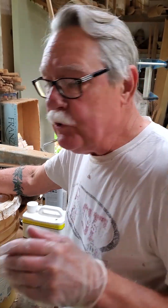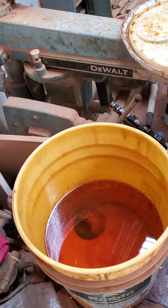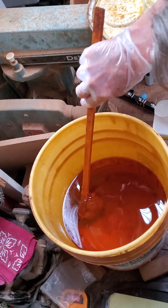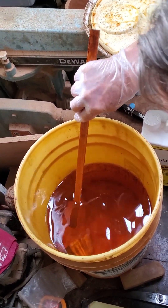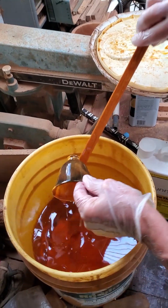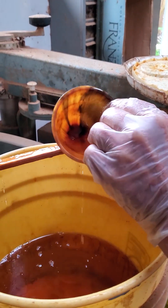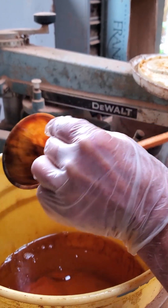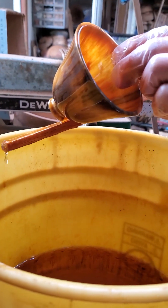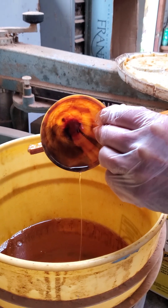Today is day six. It sank two days ago but I didn't check it yesterday, so there it is — upside down on the bottom. I use a stick to fish it up to where I can grab it. That's looking good. I think I like that, so it's too late in the day to pull it out now, but I'll pull it out for the first time tomorrow — that's six days just for the initial soak.